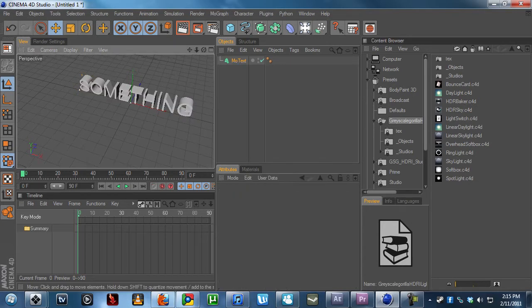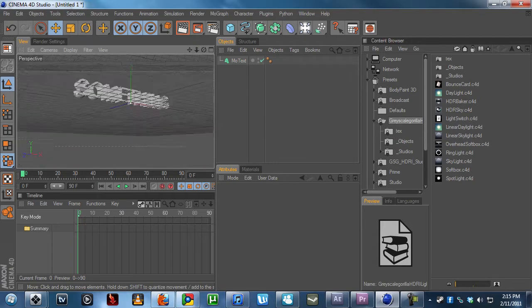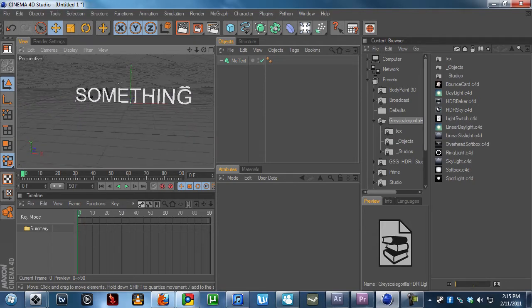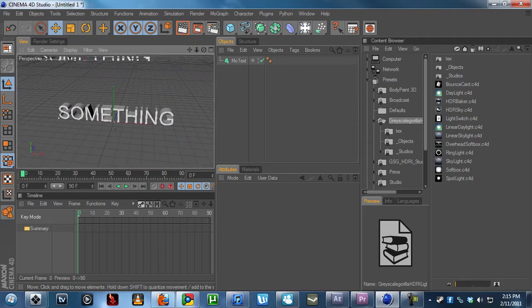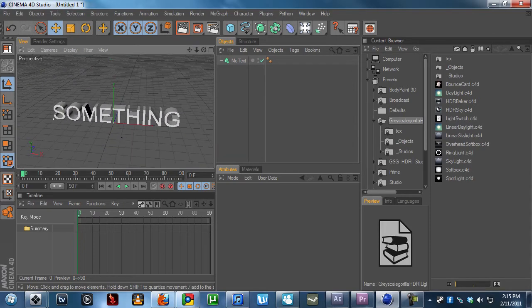But if you guys want to know how I'm moving around, if you press Alt on your keyboard and hold it down and move your mouse around, you can get these. Rotation is the left mouse button. Middle mouse button is panning, left, right, up, down. And right mouse button is moving forward. Be sure to press Alt when you're using these keys.